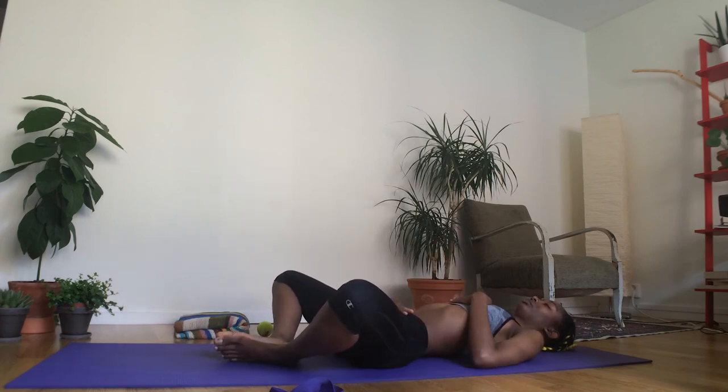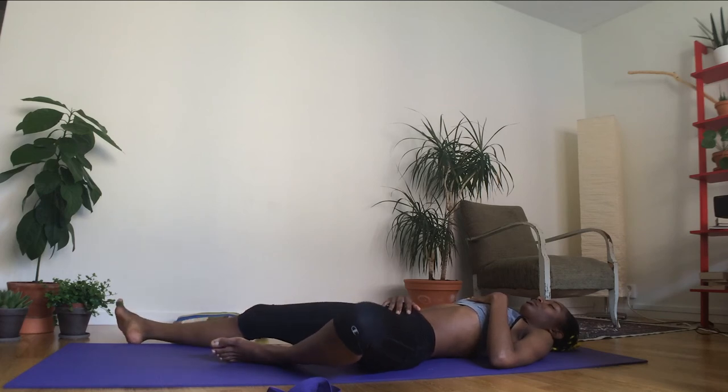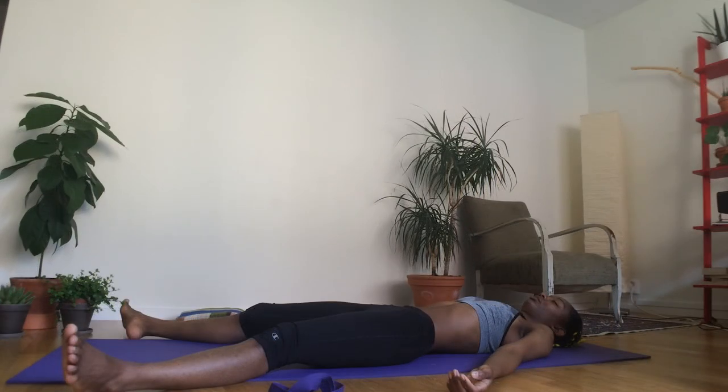And slowly bring the soles of your feet together. Allow your knees to lower to the sides of your mat. Bring one hand on your belly, one hand on your chest. When you're ready, slowly extend your legs out in front of you, releasing your hands at your sides. Just noticing the way your body feels in this moment.